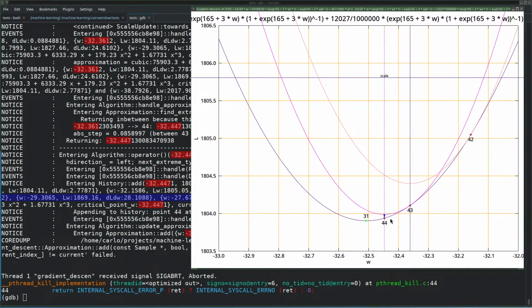Well, if this is backtracking, then I guess the other point that this cubic is fitted through must be on the left somewhere.